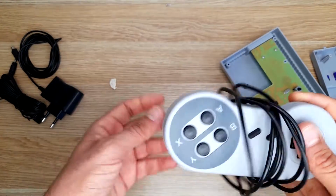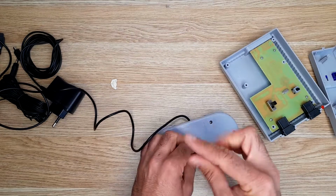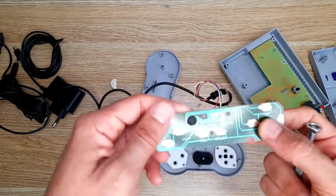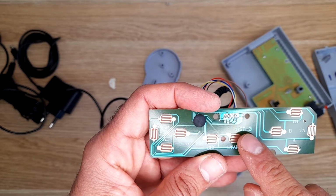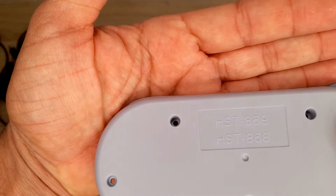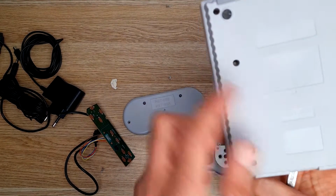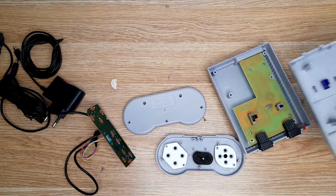Let's have a look at the joystick. HST is written everywhere. Here we have a HST 3. On the back we have HST 869. And also the board, also there was HST, I don't remember. What was it? Same thing here. HST 869. So is this the brand name?